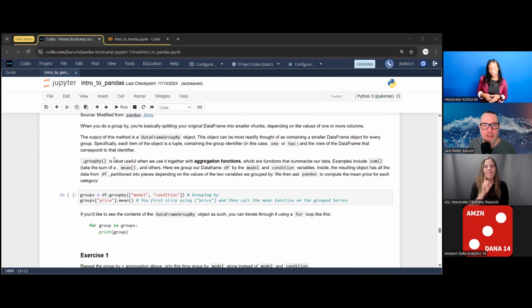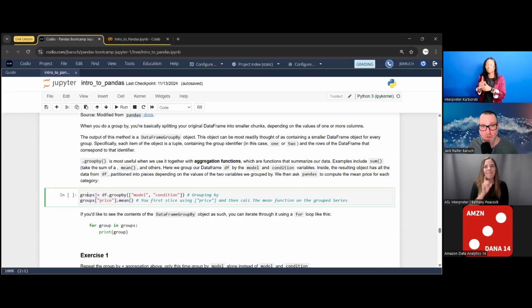So let's think about the particular things that we want. Again, if we want to do aggregation of anything, by pricing, by engagement, anything that has either a numerical or a non-numerical value, we can do the grouping and then get some aggregates running. In this case, the first thing we're going to do is create some groups and group our data set by model and condition. And then I want to get the mean price.